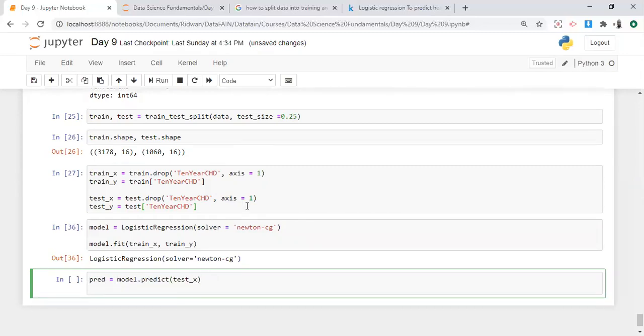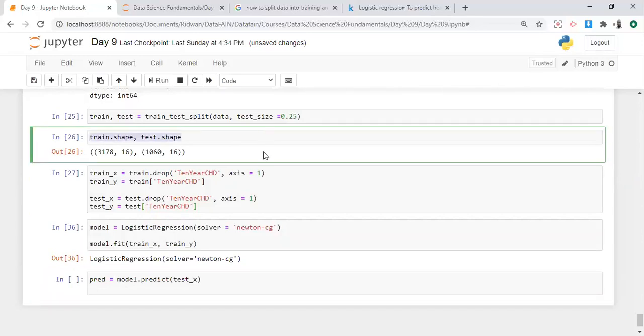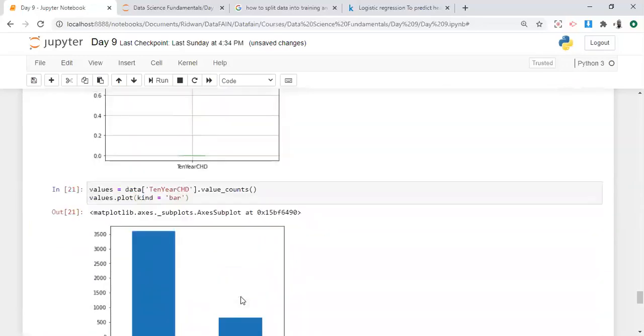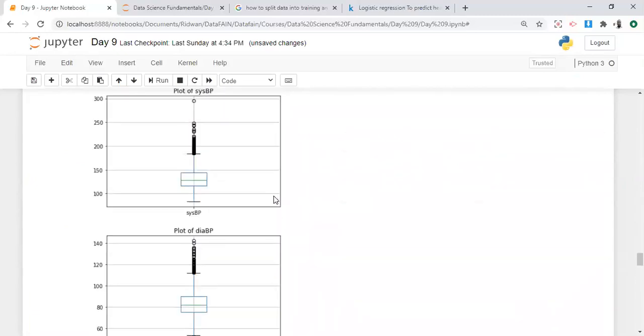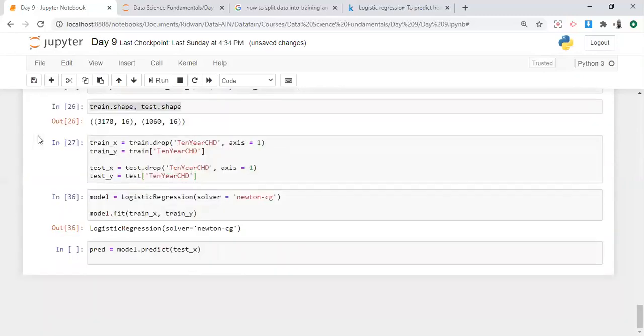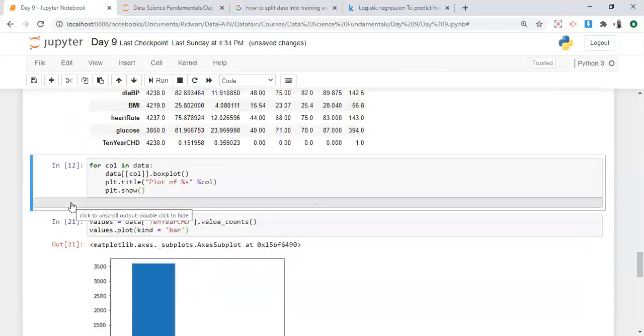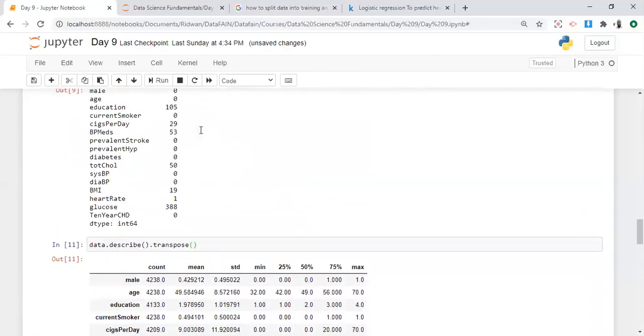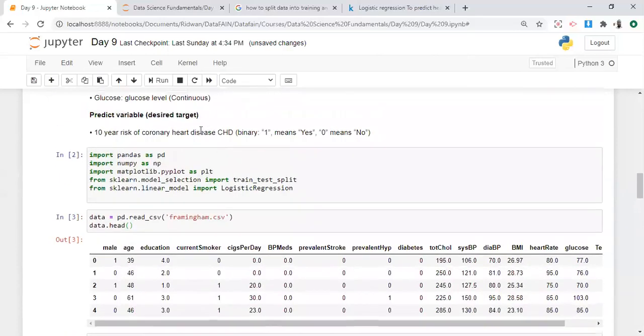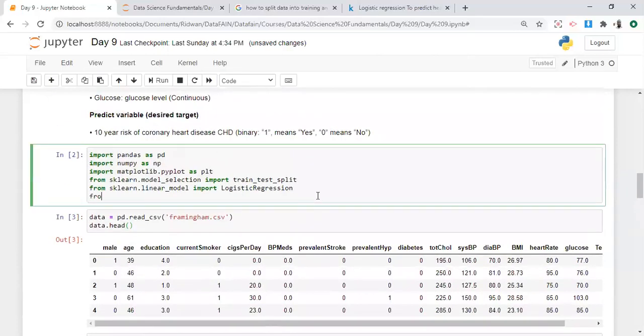So did we import the accuracy measure? No. Like I said, as we proceed, anything we remember, we go back and fix. I'm going to minimize this. Okay, so from sklearn.metrics, import accuracy score.